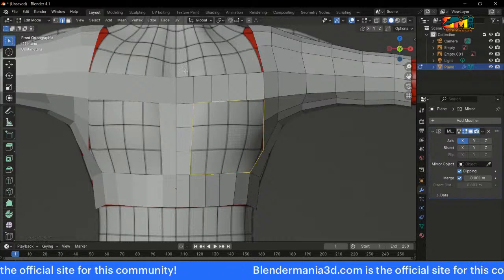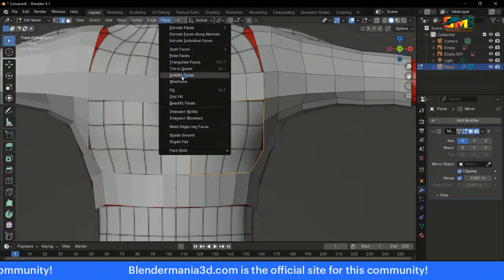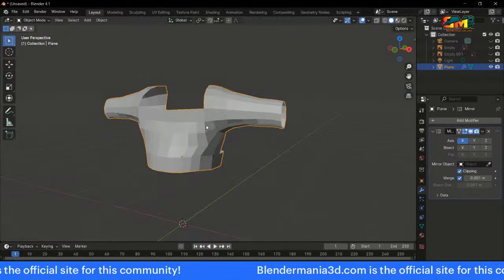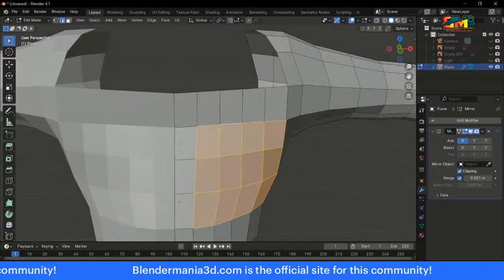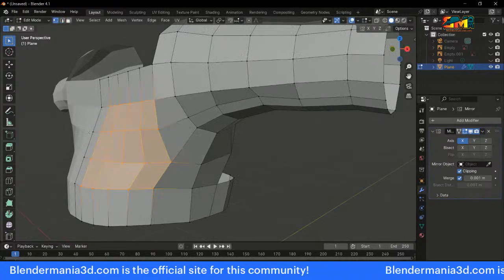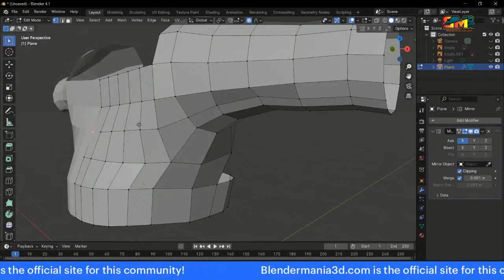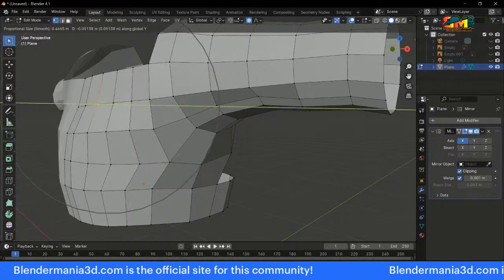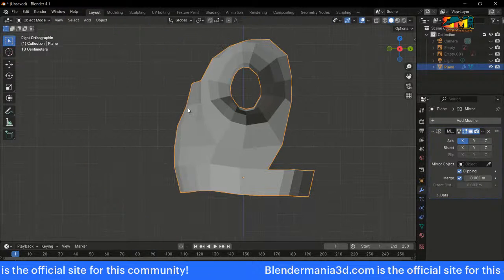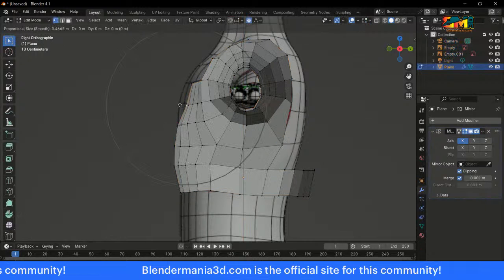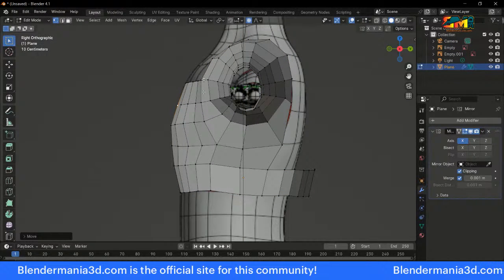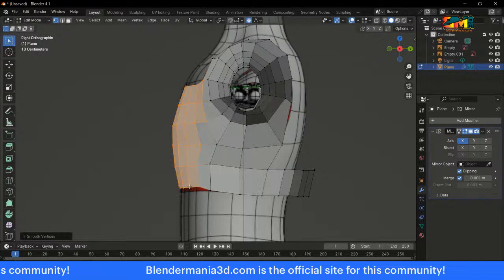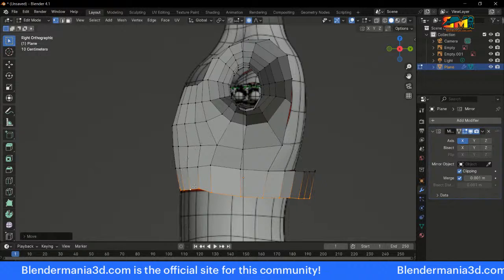And then I could just Alt left click this, go to face and grid fill right here. And boom, I could just grid fill it like that. And now I'm starting to have the chest. Obviously, you can see it's like caved in or whatever. So obviously, we could go ahead, grab it with proportional editing and adjust it as needed, as you can see right there. So right here, could kind of adjust this. I could also just select all these, right click, smooth vertices. So kind of smooth the vertices and just adjust it a little bit.